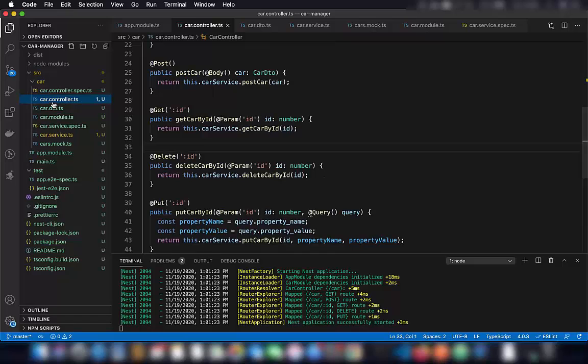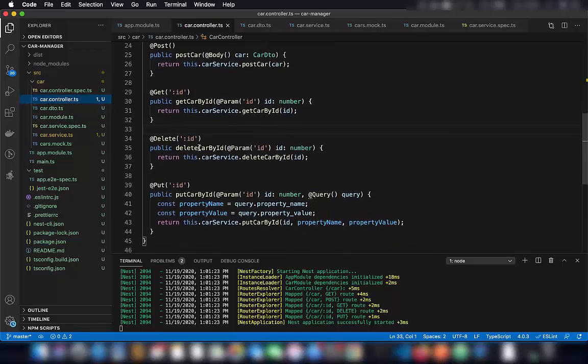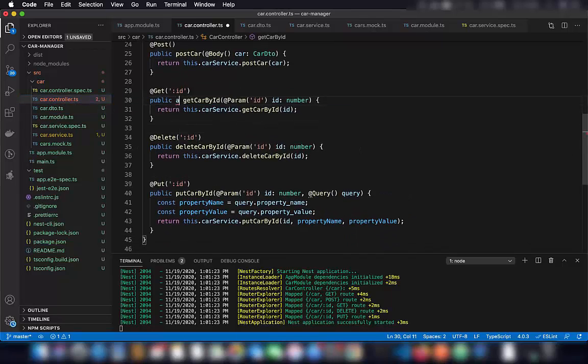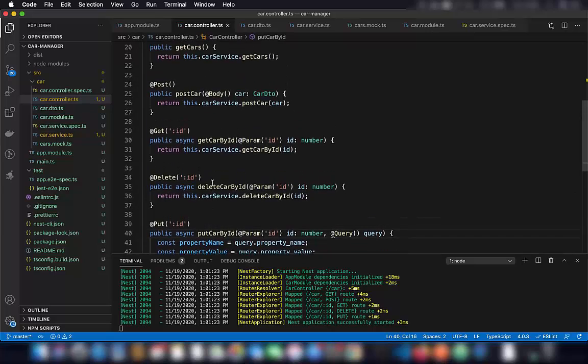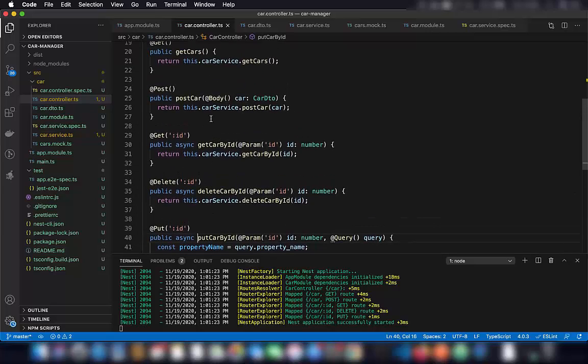So I'm going to go to the car.controller.ts file, and here I can just write async. Also I can add this async here, and I can add this async here. If you want to be more specific, you can also create a constant here and then write await and then return your value.